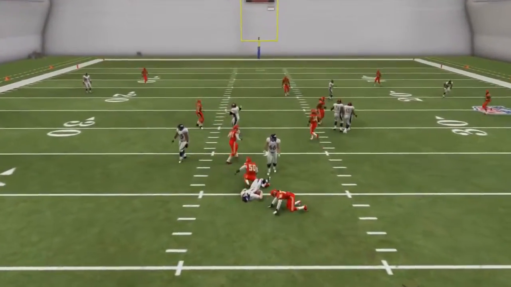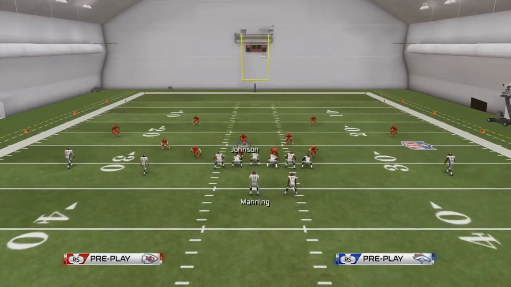As you can see, the right side is faster than the left side, but that's just because I have a really good blitzing linebacker. So do what you want with it.